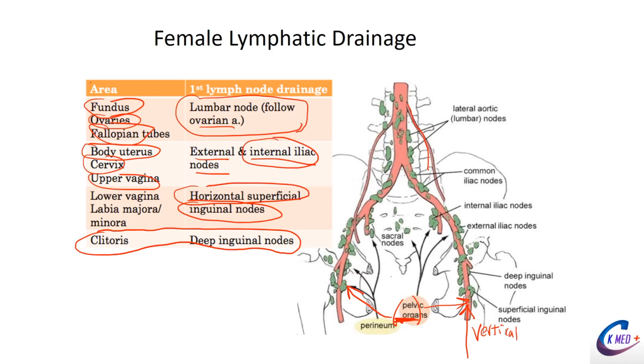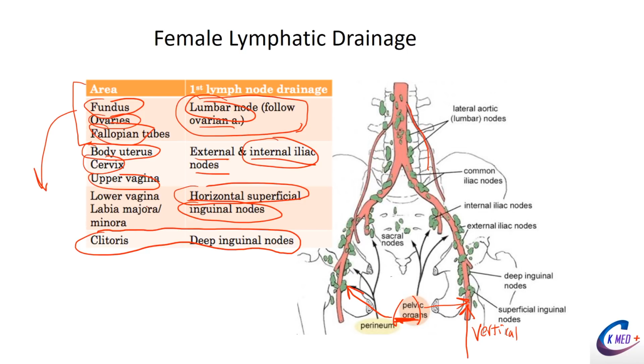So please remember, if I have a 60-year-old female that comes in with a pelvic swelling or abdominal swelling and some abdominal pain, and then we figure out that this patient has ovarian cancer, we remove the cancer and we go, oh, we better check the lymph nodes. Where are we going to go? Lumbar. Same thing for uterine cancer. If we find something like that, or cervical cancer, where does that go? Following the uterine artery. The uterine artery came off of internal iliac.